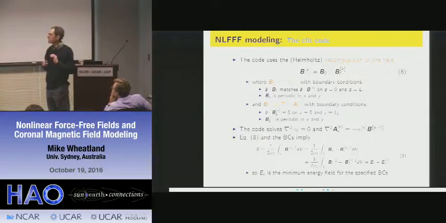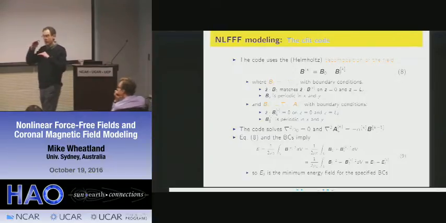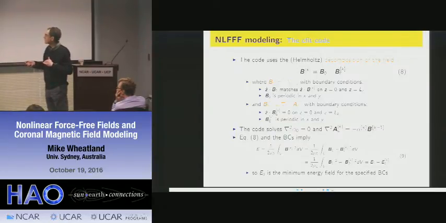That's the boundary condition. For the non-potential part, this B_C, C stands for current, at a given iteration, the boundary conditions on the field are that the normal component of the field is 0 on the lower boundary and on the top boundary. Together with the potential part, this condition makes the total field match the required boundary conditions. And this field is solved using the Fourier method, so it's also periodic in x and y.